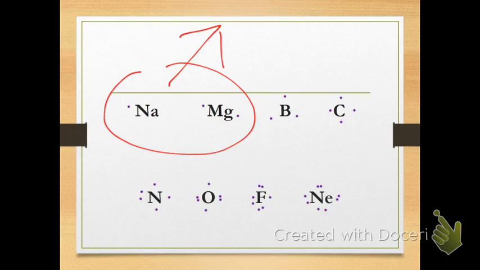So when we draw these electron dots, it kind of shows us how these things are going to bond together. Okay? Which brings us into Lewis structures. We're going to use electron dots to draw Lewis structures. We're going to do a very light version of Lewis structures today just so you can see what they are. And then Friday, we will be doing Lewis structures and molecular geometry for much bigger structures.